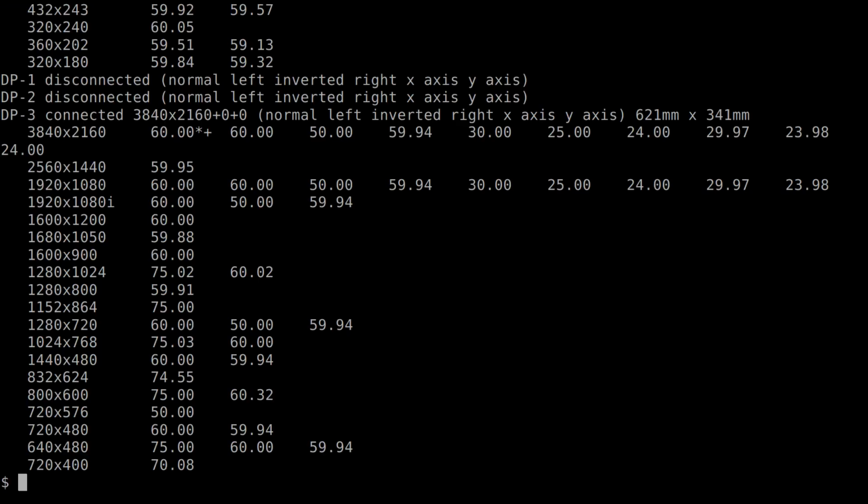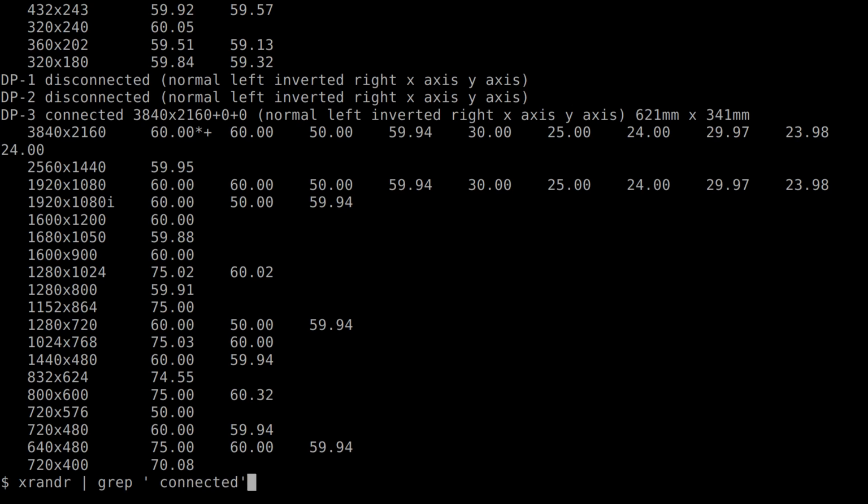So say we want to take the output of xrandr. There you go. Shows you all the display information. And I just want to list the ones that are currently connected. So I can take that output and pipe it using a pipeline to grep, and I can look for space connected.